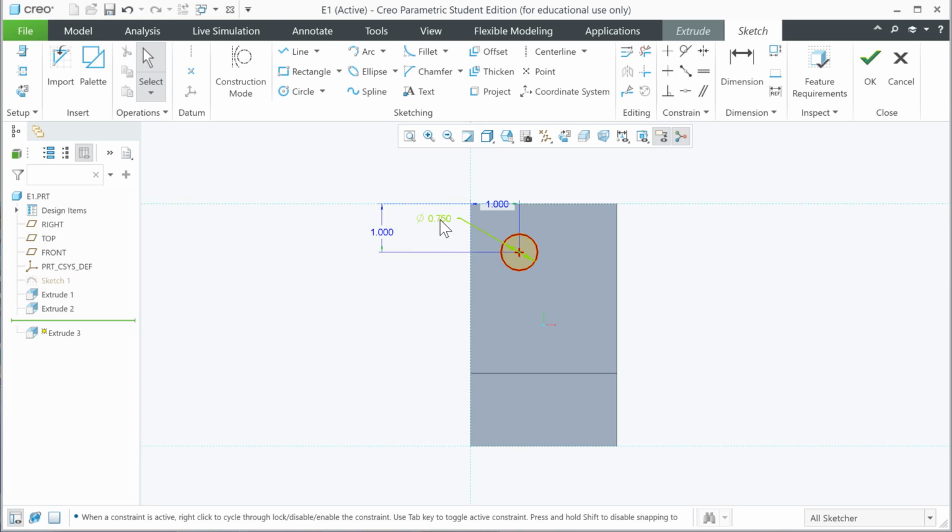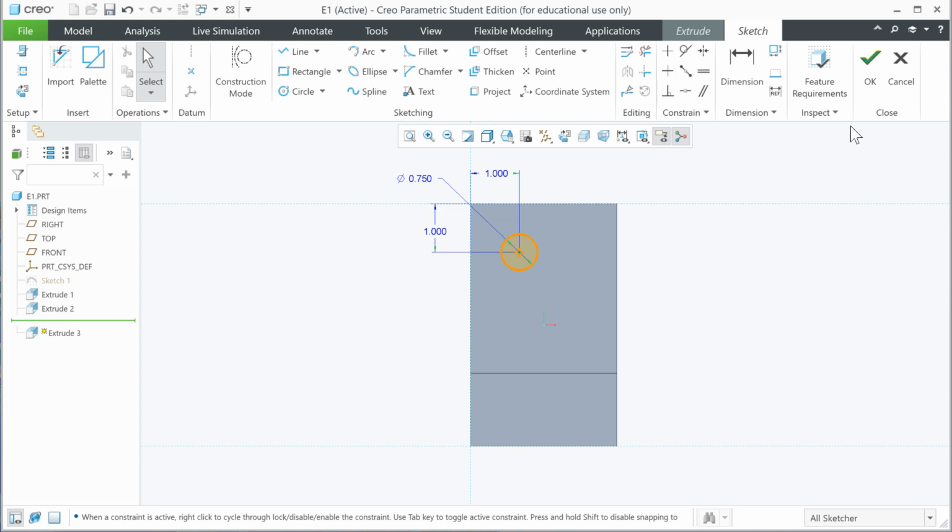Now what you could do here, we could click and drag these dimensions. When I say click and drag, I just hold down the mouse button and relocate them. I recommend laying your dimensions out as if you would like to see them on a drawing. Because later on, when we create a drawing, we could have it automatically add these dimensions for us rather than having to add them a second time. And they will come generally laid out the same way you left them in the model.